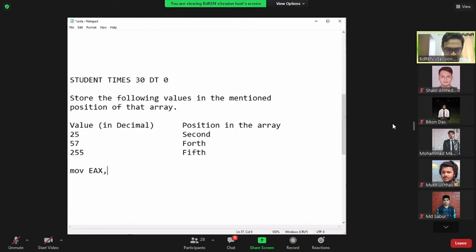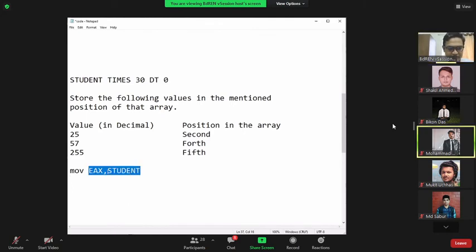What does that mean? It means we copy the student's address into the EAX register. Exactly. Yes, we are copying the initial address of the student array into the EAX register. Fine. Thank you.